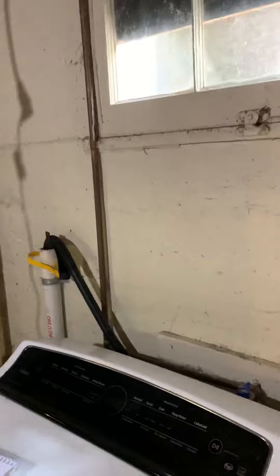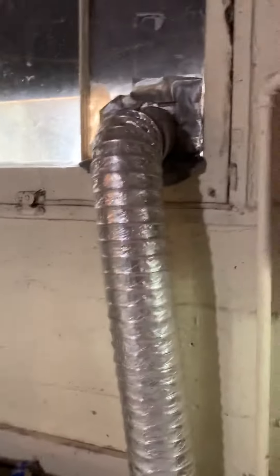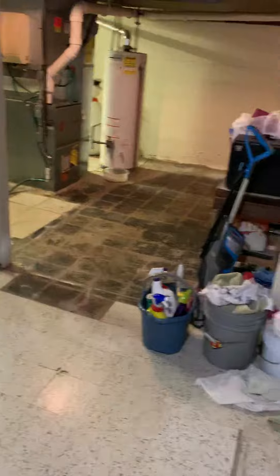Already looked at this, took the cover plate off and looked at some wiring because she says she's getting a bunch of flickering. I just want to look for any burnt terminals — didn't see anything. AC is on the top 30-amp breaker, so we'll have an electrician come out and look if there are any issues after we install. No walkout, so pretty much I go straight up and out through there — two steps, that's it.